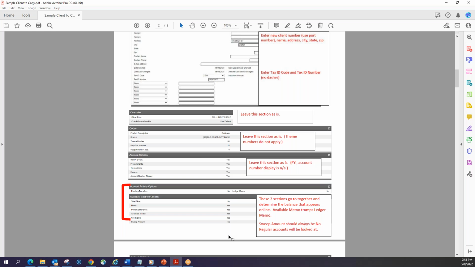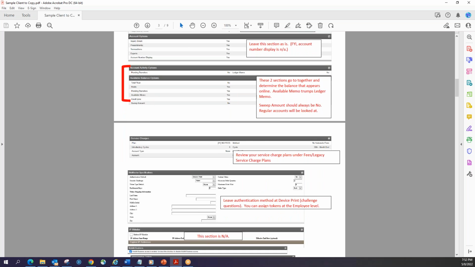However, the sweep amount, I would always recommend this be set at no. If the customer truly has a sweep account, those will function as normal in the nightly update should the accounts need funds. This particular sweep amount, if set to yes, and a customer were doing activity within online banking, and the system thinks that it may need funds as part of a transfer that they may be attempting, it will actually transfer those funds during the day. And when you would go to look at reports, it's going to make it look like the customer actually initiated that transfer. So to alleviate any sort of confusion, I highly recommend that you always leave the sweep amount set to no.